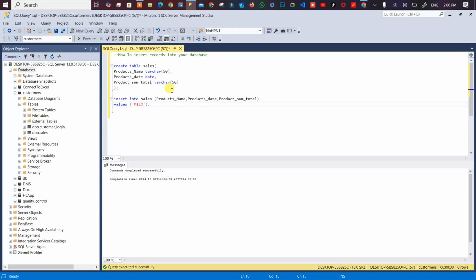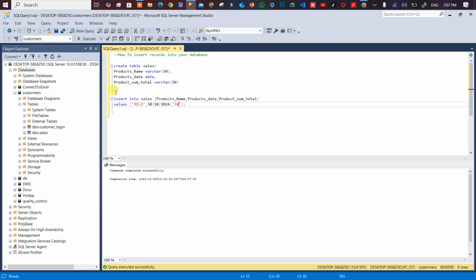Then you bring your comma, and then that of the date. Let's say today is the 30th of October 2024, and then you bring your comma again, and then do that of the last column, which is the sum total. Let's say 20 or 30.